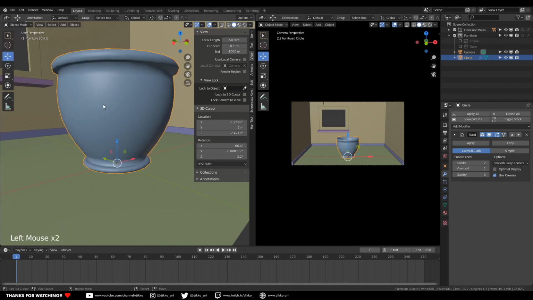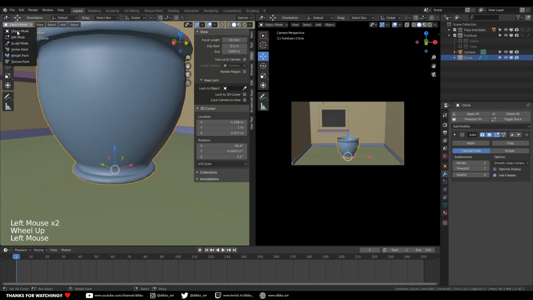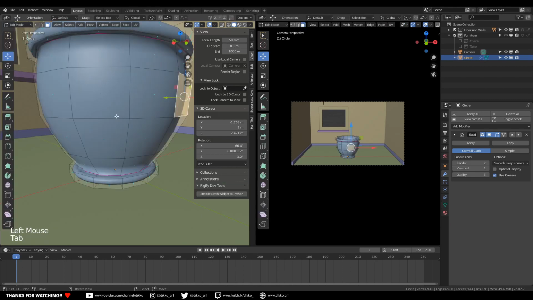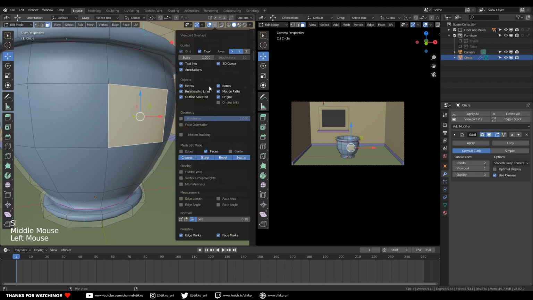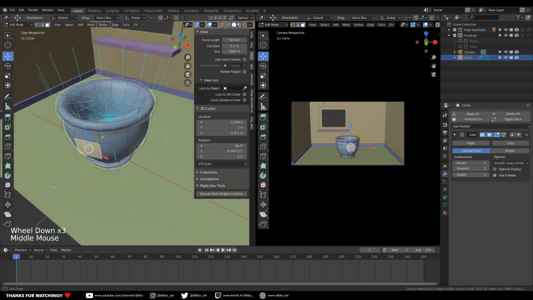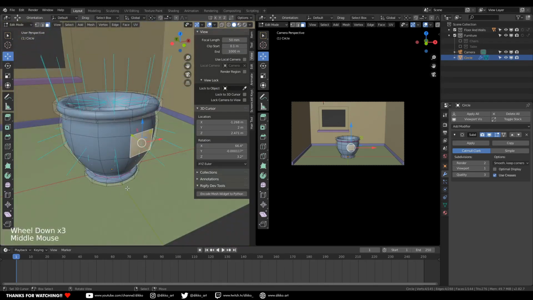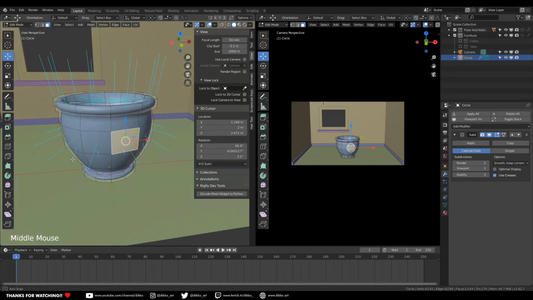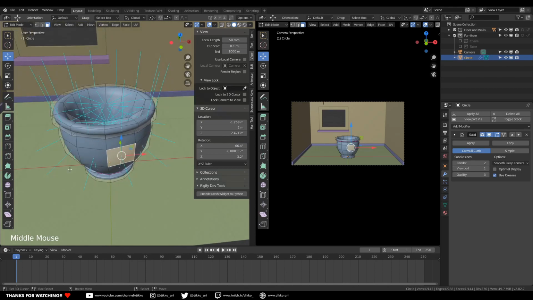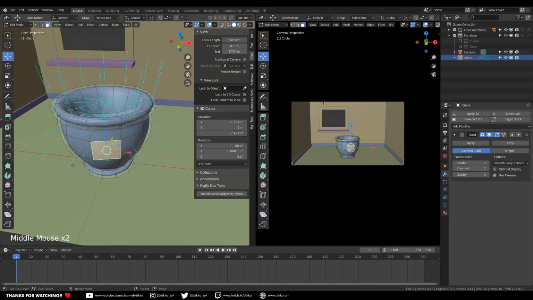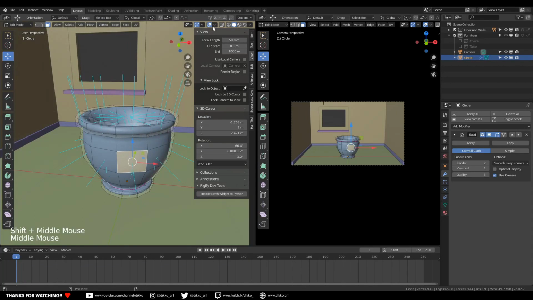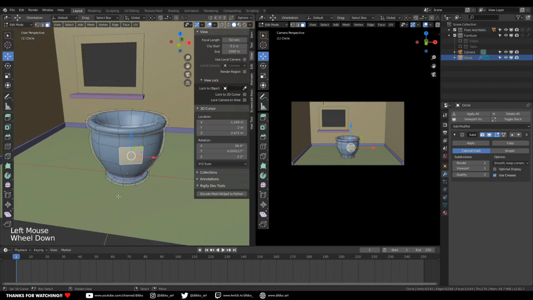So let me just turn off that preview again. If I go back into edit mode, you can see the direction of those normals. You can make the visualization easier to see by changing the size, and you can see they all have a direction. This is really important when we get to shading and other kinds of modeling techniques, because depending on the way that your normals are facing, it does affect things, especially with modifiers. All right, so I can turn off that visualization again.